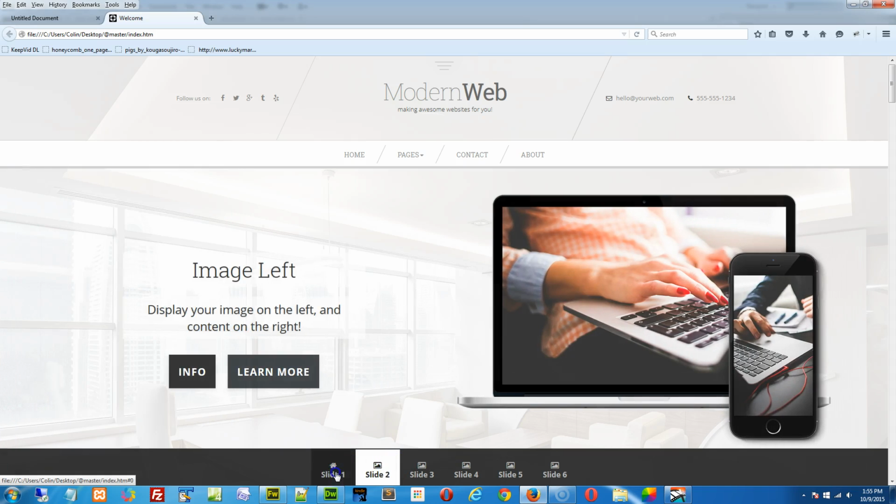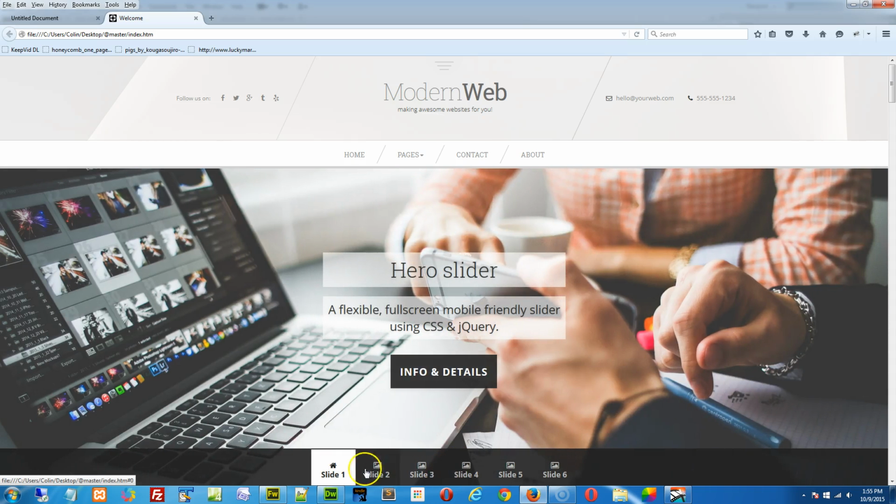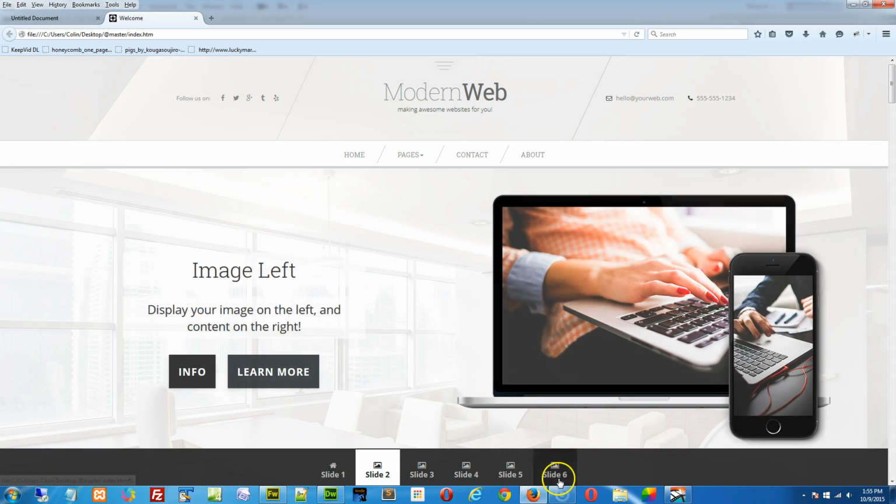Try to keep your buttons no wider than that. This is pretty close to it. Five would have been more ideal. Like I said, you can have as many as 12 or as many as you want, but just keep in mind on a mobile device, the ones that don't fit just won't show up. We're just going to hide them, because they don't stack on top of each other vertically in mobile that well. So it was decided not to go that route.